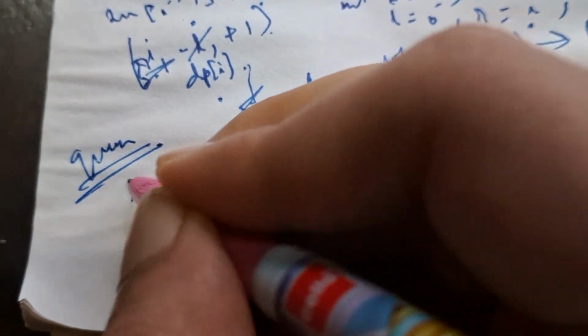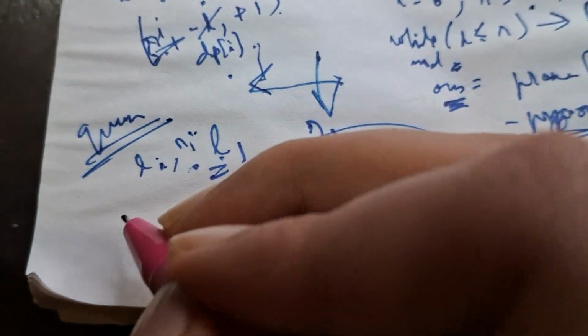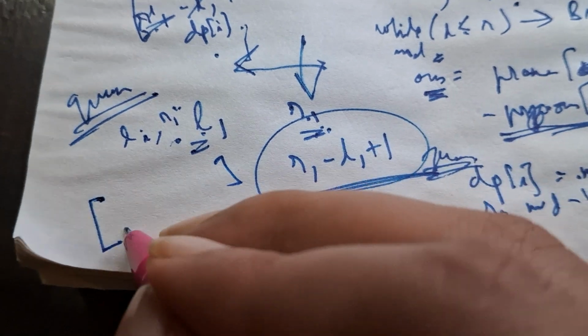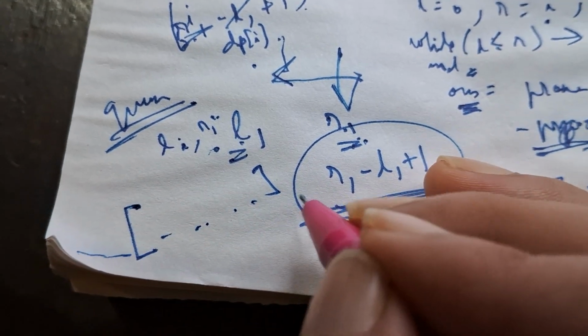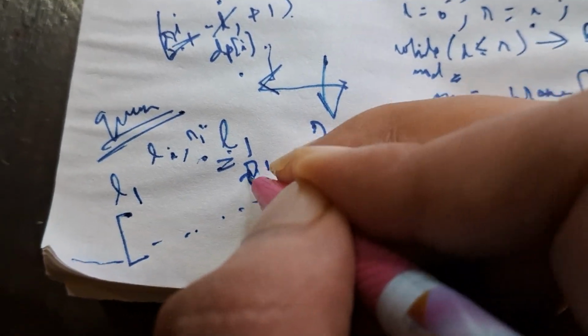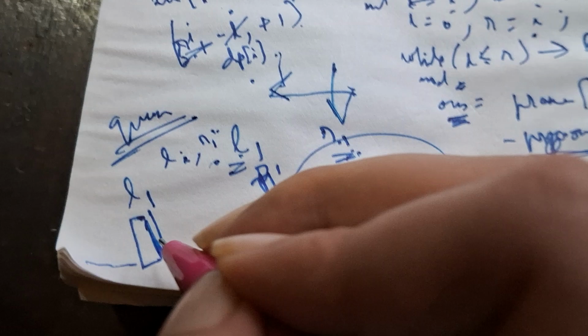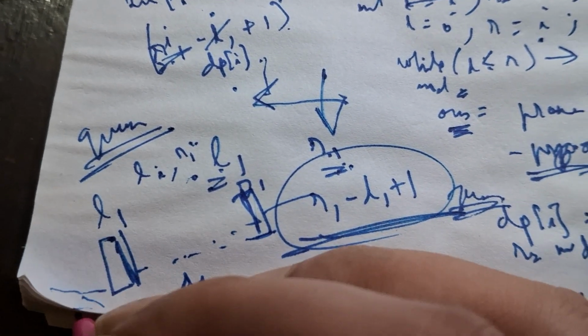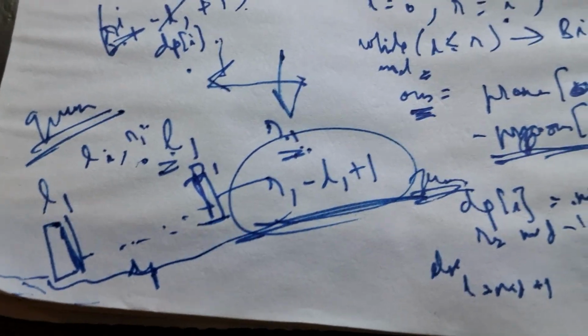Now we are going to go for the queries. For every query you're going to get an li and ri. Now let's say the dp thing looks somewhat like this. There are other elements of the dp also over here and here, but L1 is over here and R1 is over here. These two are the positions, and all the elements between these are the dp elements. This is the whole dp array, or the vector as you may say.